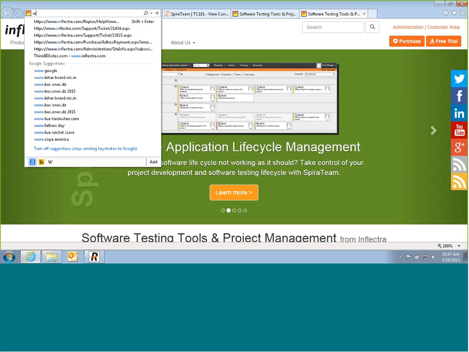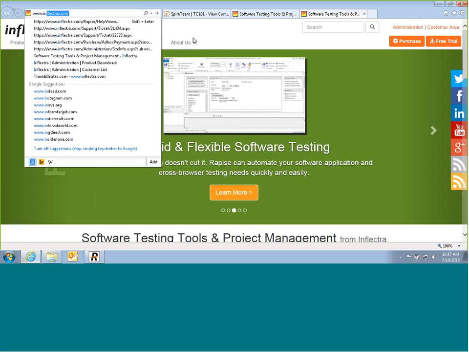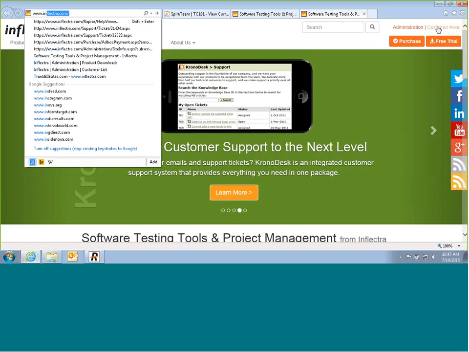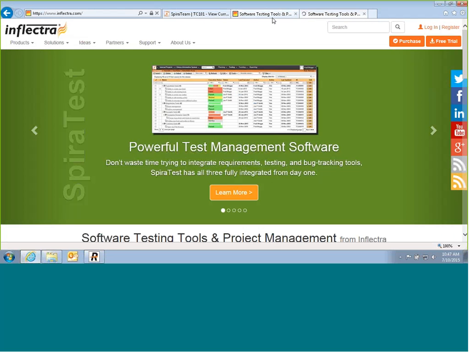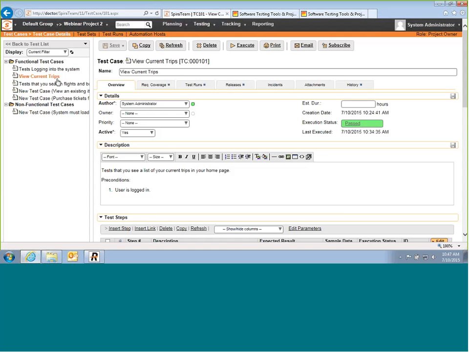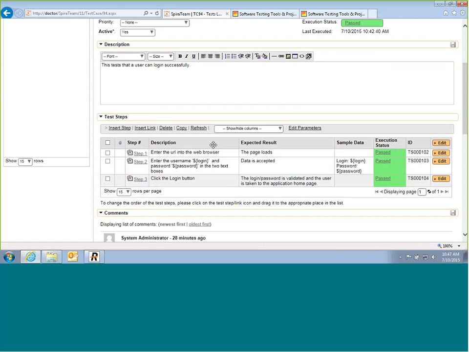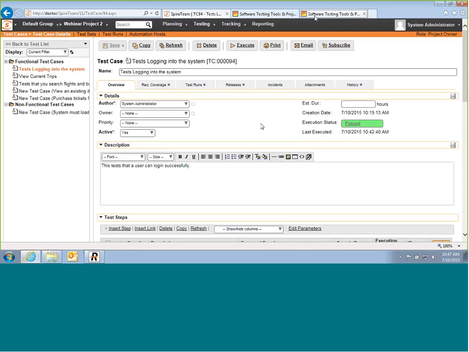I'm just going to use our company website just to show the login piece. So let me go to defects.com, and I'm just going to log out. We're going to record a sample login script. So instead of going into the test cases view and going here, and as I did, I basically went through it and I entered a URL, a login, and a password. I can actually record that.